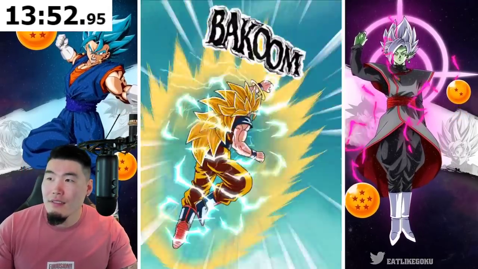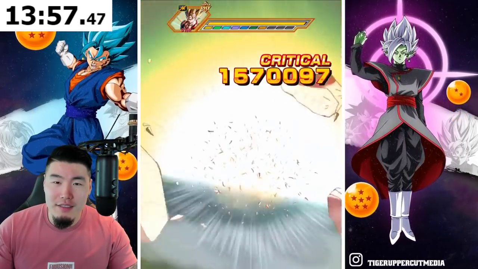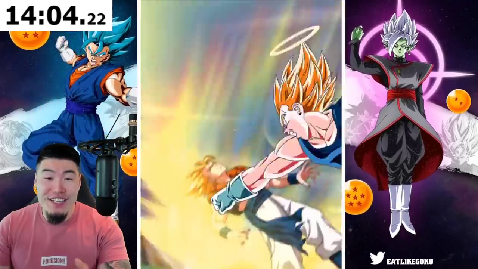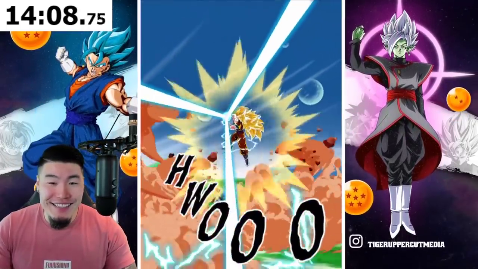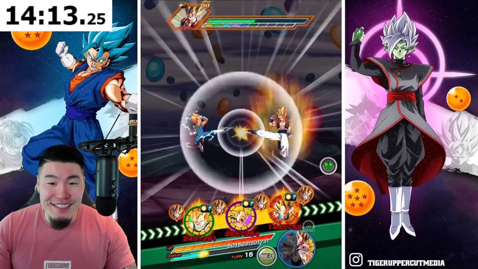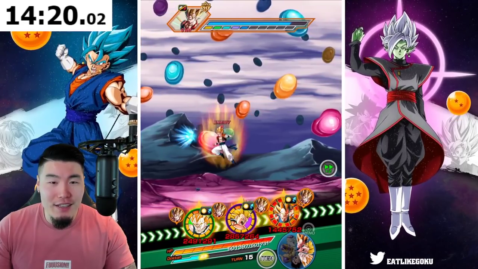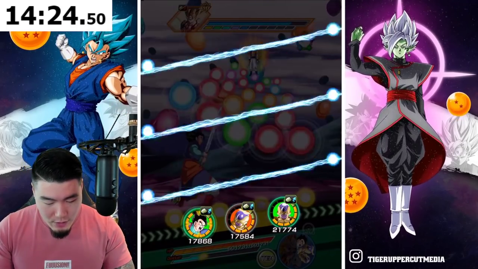Wait. Vegeta gets defense with orbs, right? Not just attack. Dude, I should make a policy of checking what all my units do before I start a run, because this is not good. Alright, let's see what happens here. Oh, 57. Okay. 57, 68. Okay. Alright, 67. 128. No super this turn.